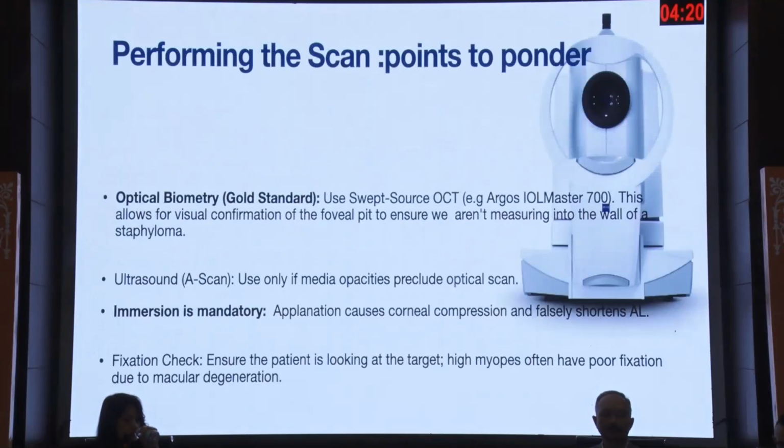So how do we get a perfect scan? Actually, swept-source OCT is the gold standard. The beauty of this technology, like the IOL Master 700 or the Argos, is the fixation check. We can physically see if the patient is looking at the target or not, because these high myopic cases have very, very poor vision, and the scan may fall on the wall of the staphyloma instead of the foveal pit. So the fixation check is very important, and we get that with swept-source OCTs like the IOL Master 700.